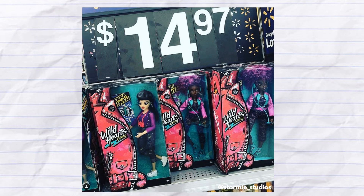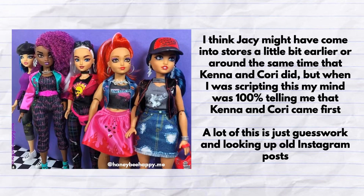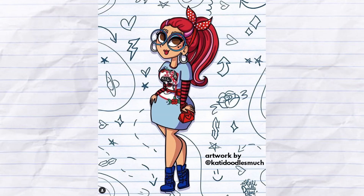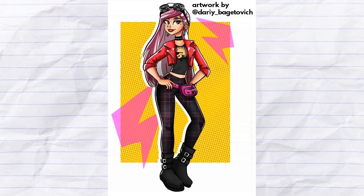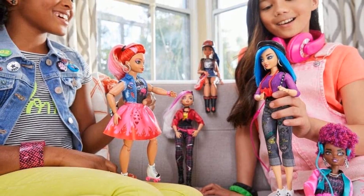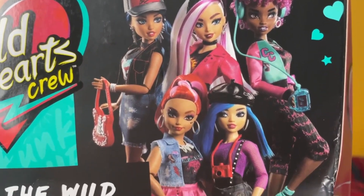The dolls were shipped in individual cases, meaning not all of them landed in stores at the same time. Initially it was just Kenna and Cory popping up together, then JC, then Charlie, and finally Raleigh. Once released, they were received positively by collectors — particularly those who enjoyed Monster High — and got a wide if somewhat passive following. But as quickly as they hit the shelves, they seemed just as quickly to be getting discounted. For a supposedly edgy line with ties to Monster High's design team and even nods to the brand through their fashions, Wild Hearts Crew still ended up cycling the clearance bin by the start of 2020.